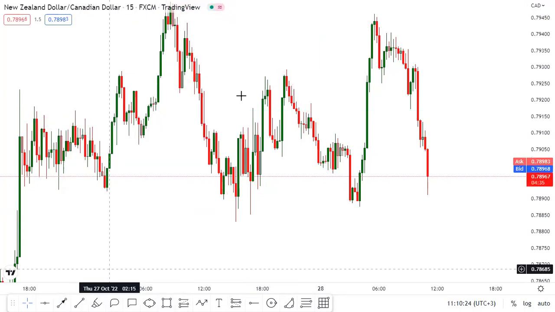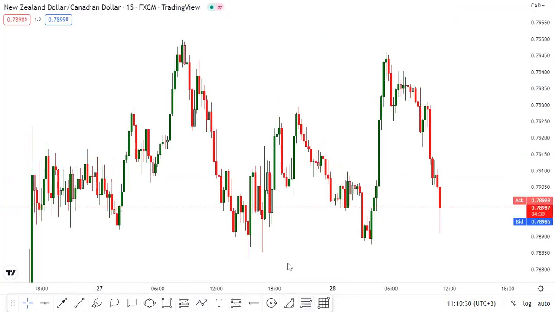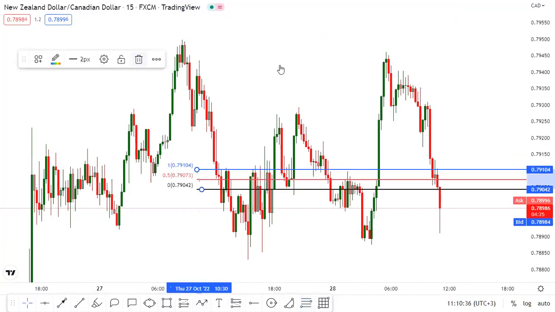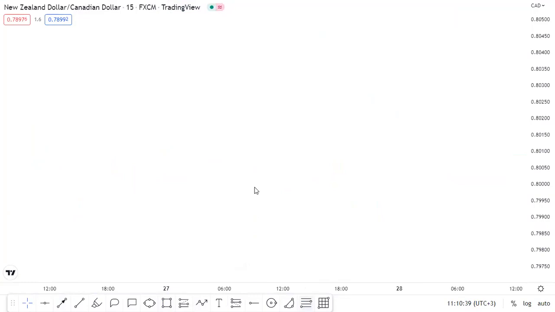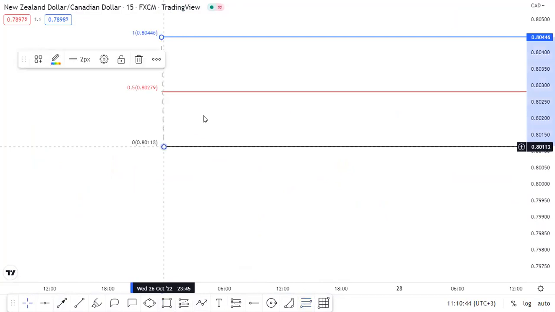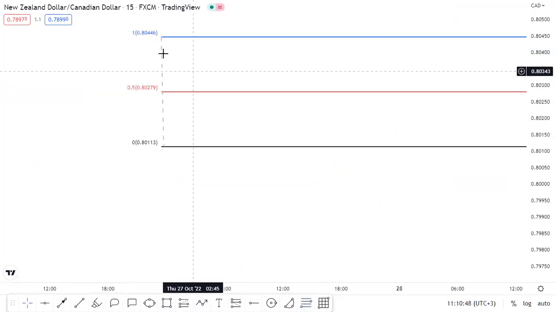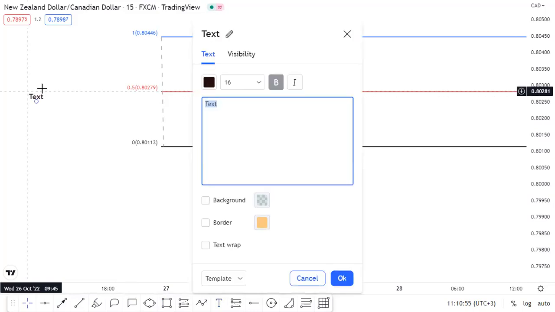Okay, let me remove these drawings and show you. Let me click on my Fibonacci retracement tool and draw. So these are what we call our premium to discount zone, is it? Now let me show you how we can draw what we call the optimal entry.